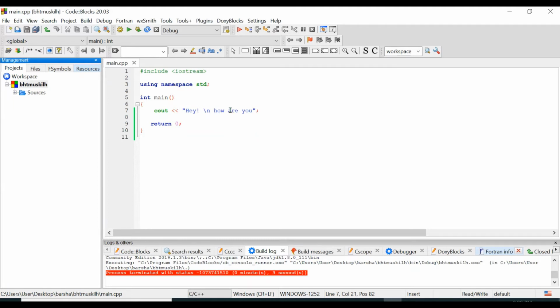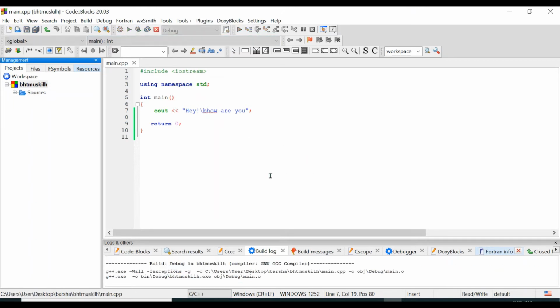Likewise, there is another escape sequence, that is \b. What it will do, it will omit one space between hey and how. So let's see an output.